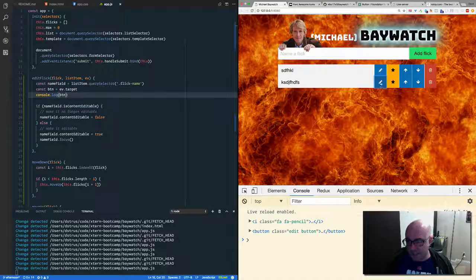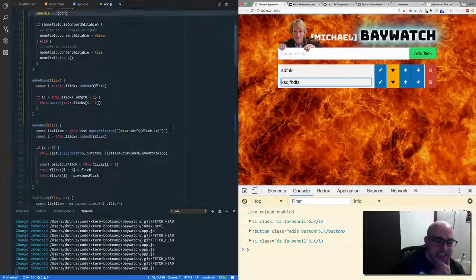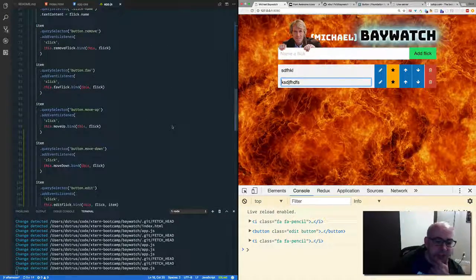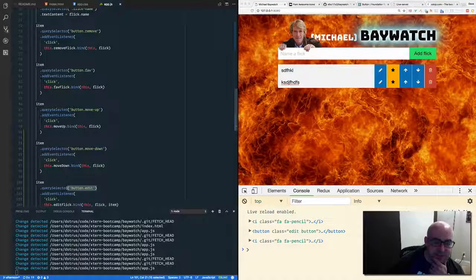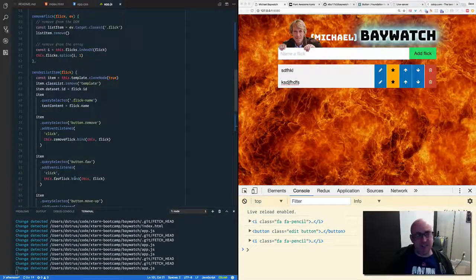But if I click right on the icon, the target is the icon. It doesn't matter that we were listening for a click of the button. That's the thing we added the event listener to. But the thing we actually clicked was the icon, which means that is the event target.